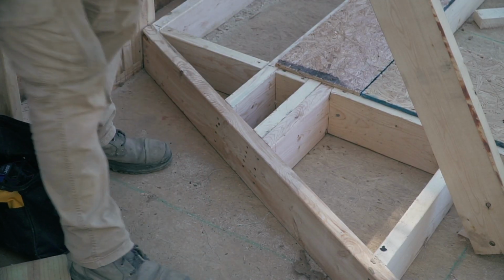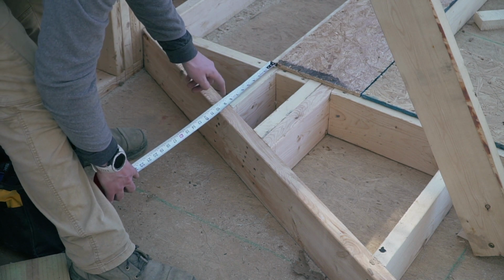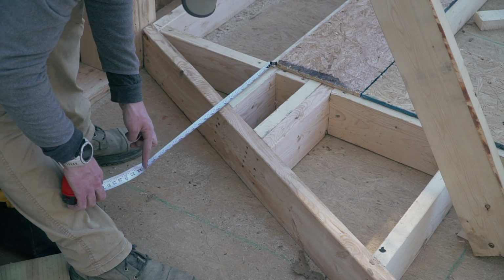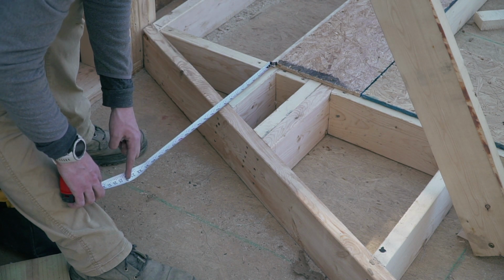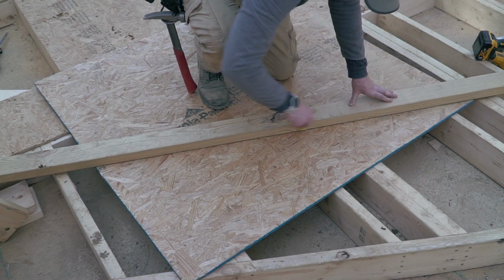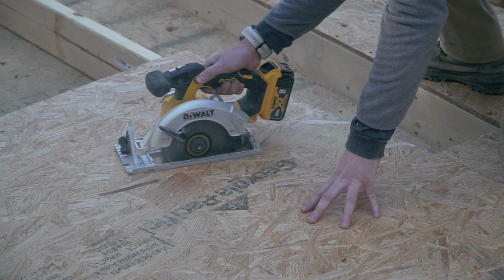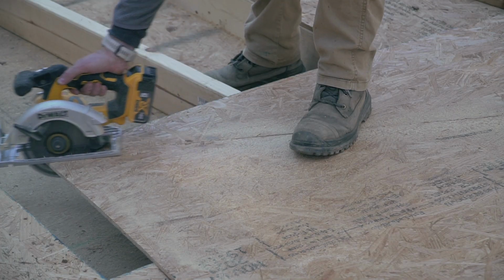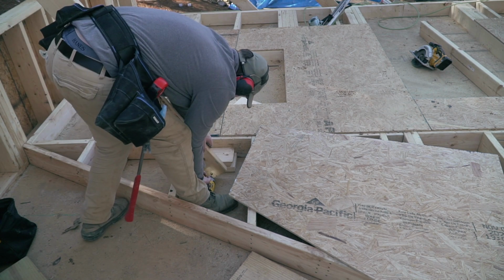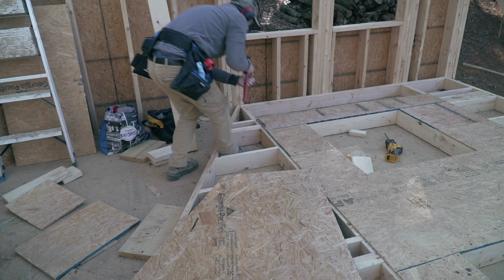So let's find out what will be my smallest measurement. On this side, I will be here. So 10.5 plus 12.5, so 11, 12, so I'm gonna cut it to 2 feet. So I'm gonna go from 4 to 2, 24 inches here. And put a few nails for spacing purposes.